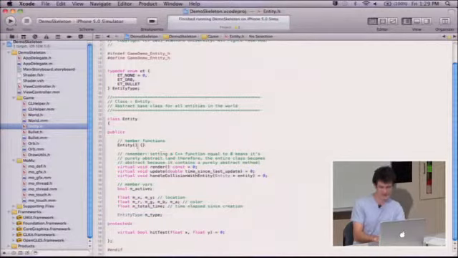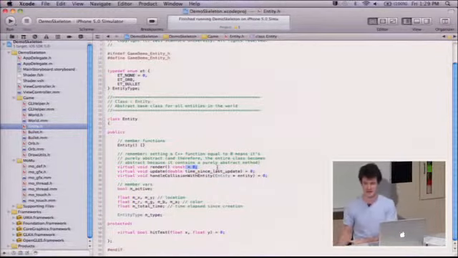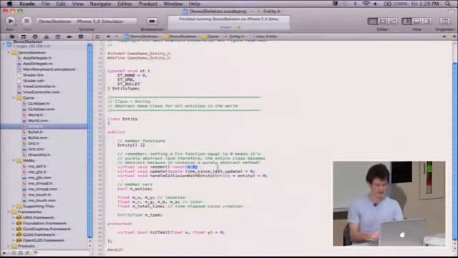What we have here in the entity class is a basic constructor which does nothing because this is an abstract class. Then we have 3 virtual purely abstract methods. That's what this equal to 0 means. You can look this up online if you're not familiar with C++, but it basically means that we're not actually implementing anything on the entity class. We're going to implement it in the subclasses in order to use them. So that's what these 3 methods are. We have a render method, an update method, and a method we're going to use later which handles collisions with other entities in this world. You'll see why that comes in handy later.